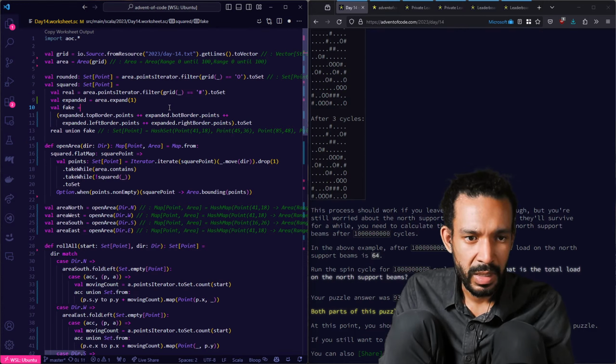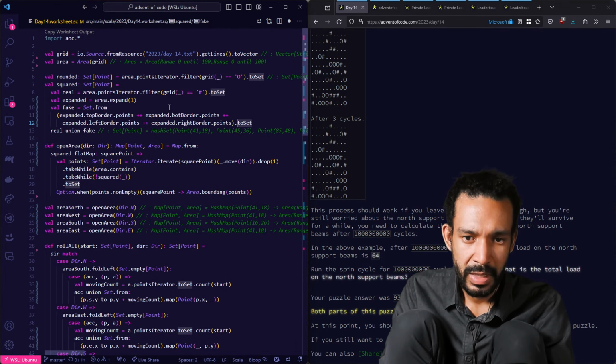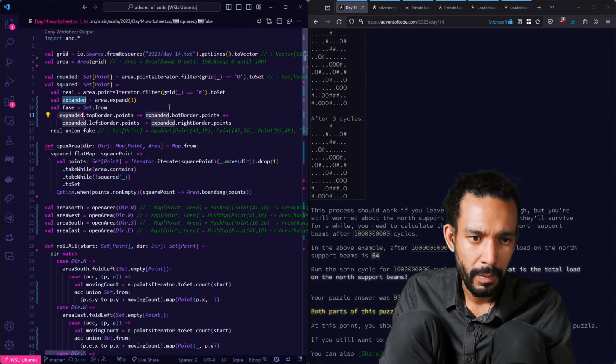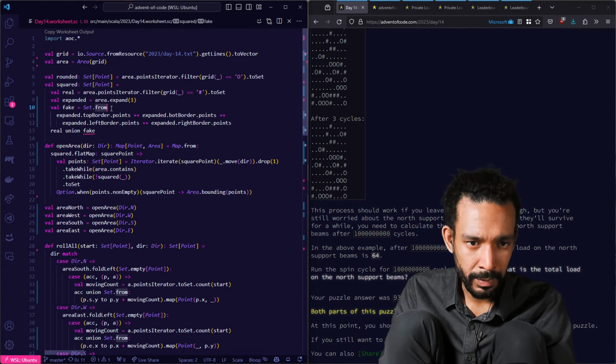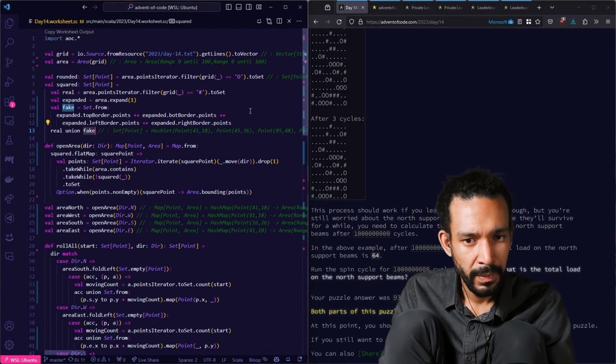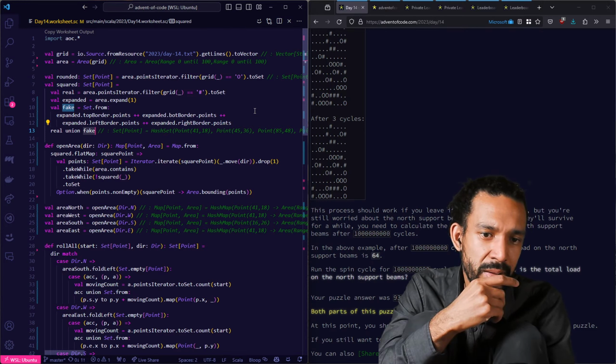This fake point is going to be like set dot from all of this stuff. And real union fake. Set dot from. There we go. Yeah, that works. I wonder if we did like the full border.